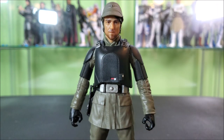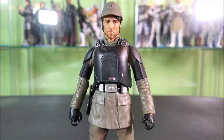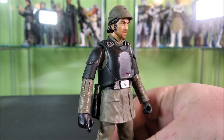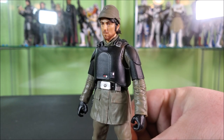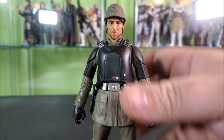Looking at our head sculpt, I gotta say, I really see it — this is a really solid Cassian likeness. This is one of the very few times where I kind of agree with people talking about the shininess of the face decos. I hear people say it's too shiny on everything, and no, the majority of them are fine. This one definitely does have a little bit of a glistening effect to it. However, considering he was pulling off the impossible in this outfit doing an Imperial raid of that scale, I can forgive him for being a little sweaty.